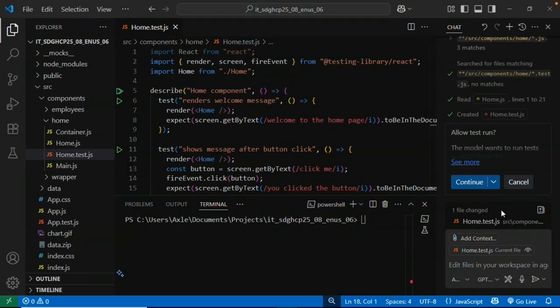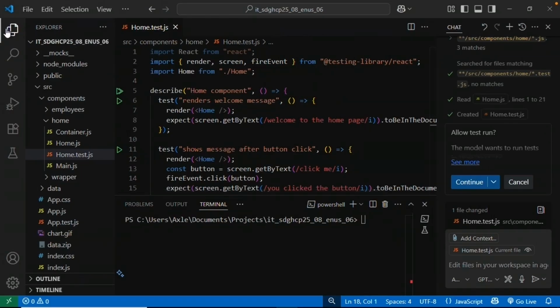Now, a component renders part of the UI onto the user's window in the browser. If we take a look at the home test which Copilot created for us, notice that it's testing the entire component. A component in React is a self-contained reusable piece of code. It can accept parameters, it can keep its own state, and it even renders a piece of the user interface that the user sees in the browser.